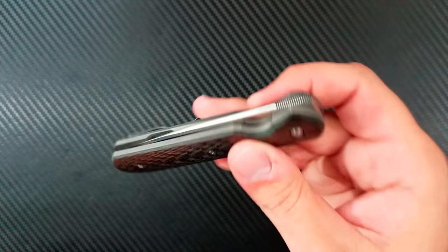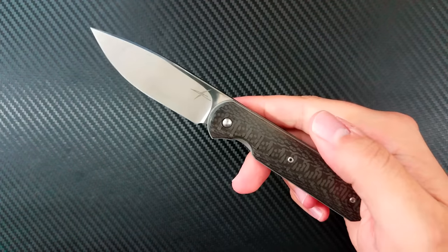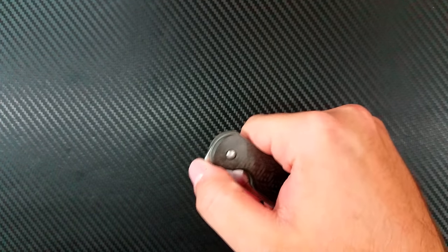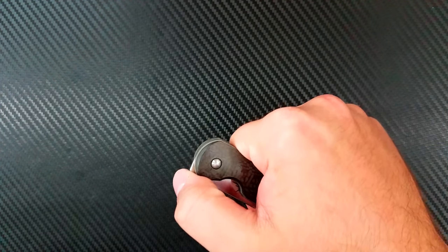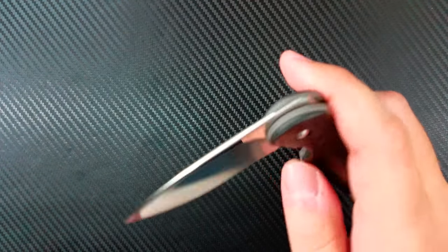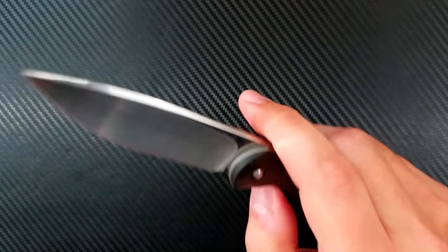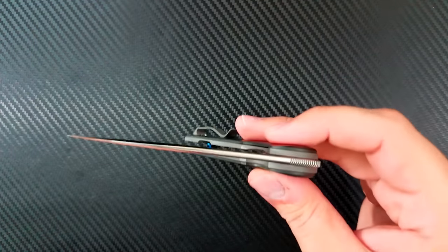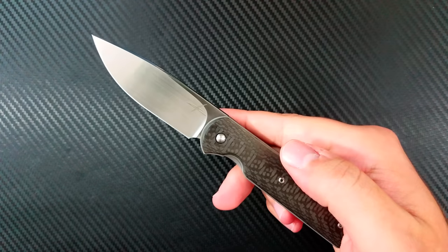It runs on ball bearings, and this was the biggest surprise of all — this is probably the smoothest knife I've ever handled. I've handled quite a few knives at this point, but this ball bearing pivot almost feels like it's running on electromagnets. I'm not very good at deploying a front flipper, so don't let that make that determination. But it is so incredibly smooth. Lightweight blades like this are not supposed to fall shut like that. Take a Benchmade at this size that's super smooth — this is on a totally different level. I can only imagine what it will feel like after it breaks in over a month or six months or a year.